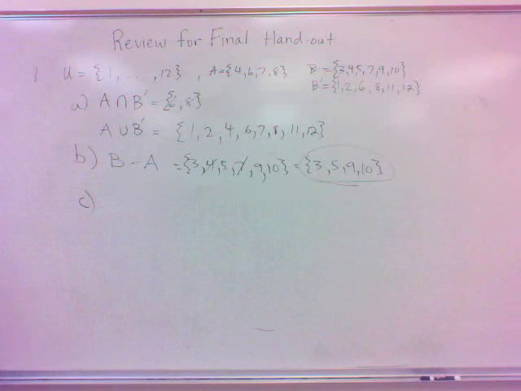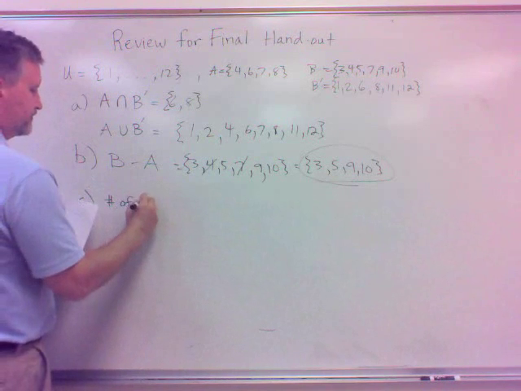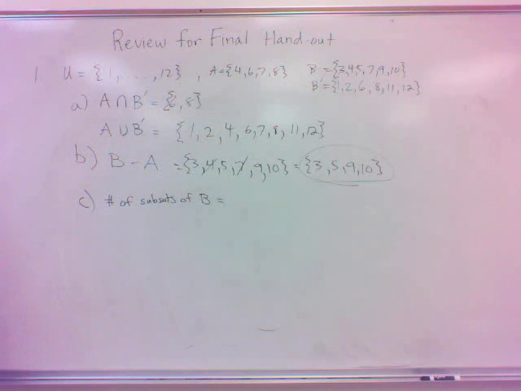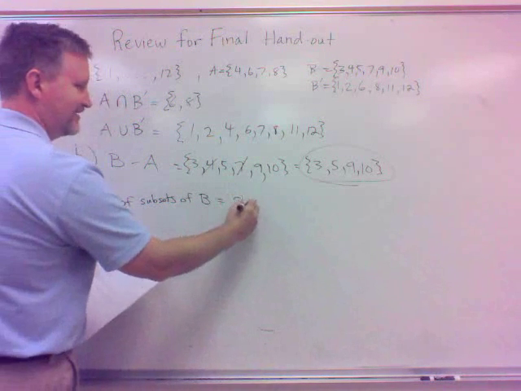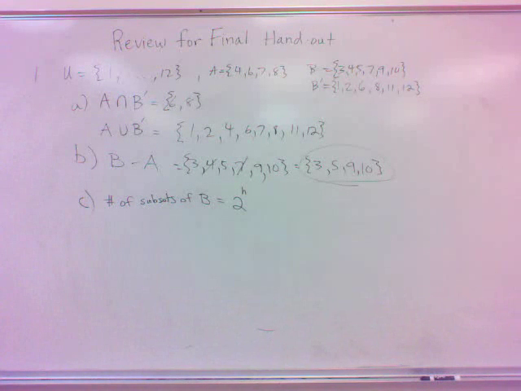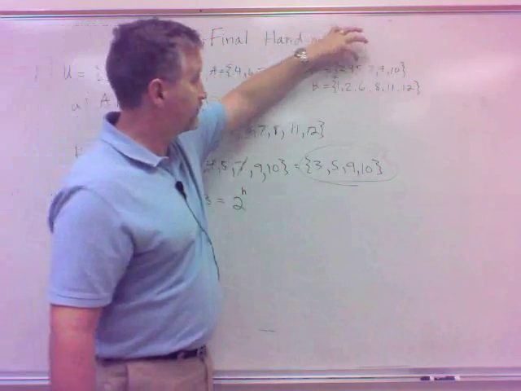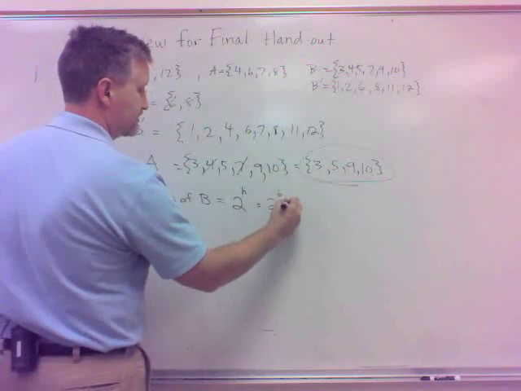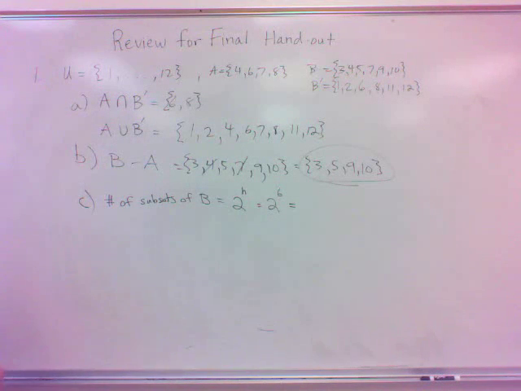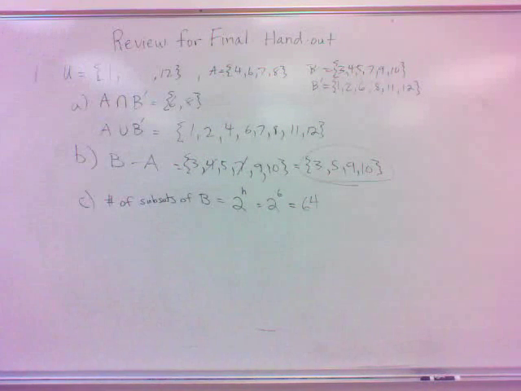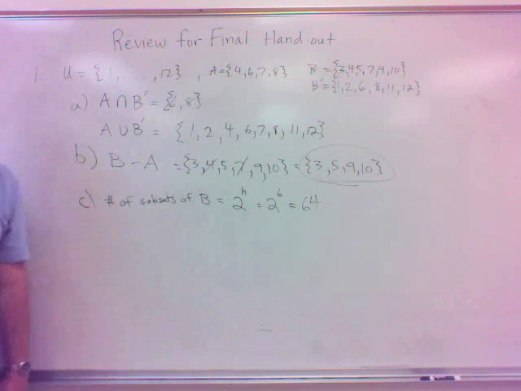Yeah, there's various sundry formulas to recall here. C, I want to know the number of subsets of B. That's a formula, isn't it? What's the formula? 2 to the nth power, it's a power of 2. Which power of 2 is it in this case? The power is the number of elements in that set. So B has how many elements? 1, 2, 3, 6 elements. So the number of subsets of B would be 2 to the 6, which is 2 times 2, 6 times, not 12 or 36. Punch it on your calculator, it's 64. If I were to write out all the subsets of B, there would be 64 of them.